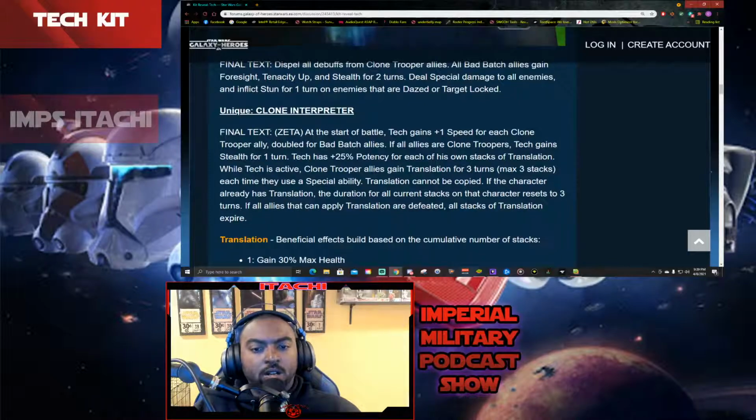If all allies are clone troopers, Tech gains stealth for 1 turn. Tech has +25% potency for each of his own stacks of translation while Tech is active. Clone trooper allies gain translation for 3 turns, max 3 stacks, each time they use a special ability. Ooh, translation cannot be copied.